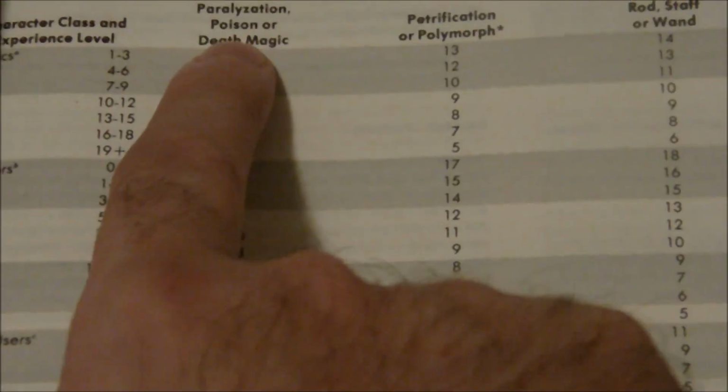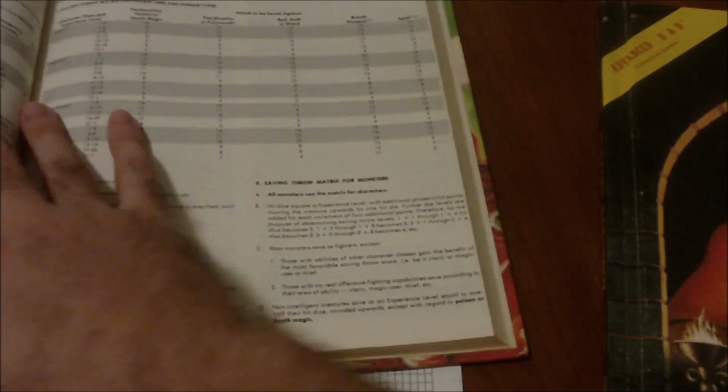So we are fighter, first level, and it gives the different types here. The first one's paralyzation, poison or death magic, petrification, polymorph, rod, staff, wand, breath weapon, and spells. None of these are going to apply, but I'm still going to fill them in just for the sake of filling out the sheet. I'm actually going to zoom out here a little bit. So fighter saving throws, first level. The first one that's given here is versus paralyzation or death magic or poison, and that is going to be a 16. Oh, sorry, 14.